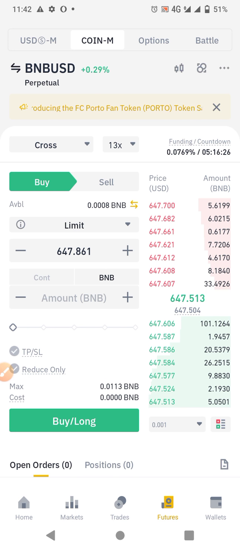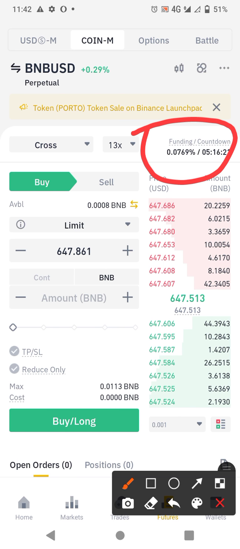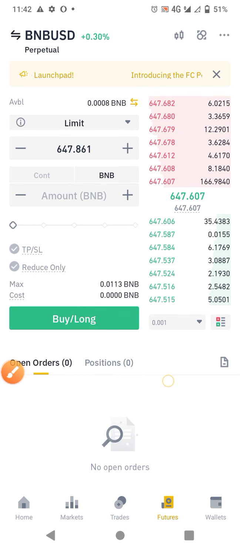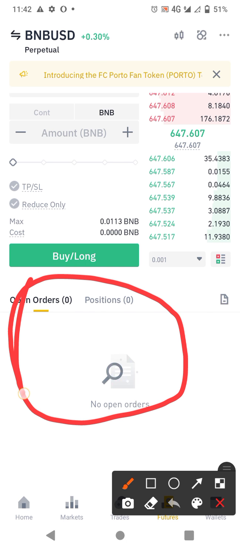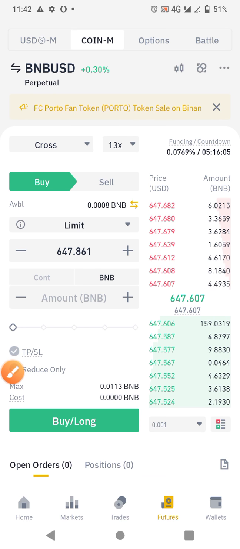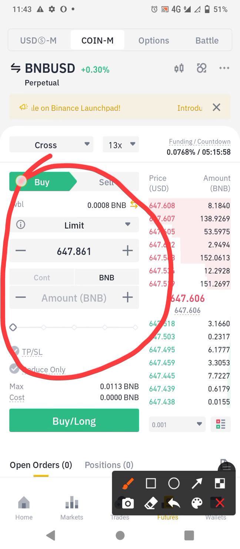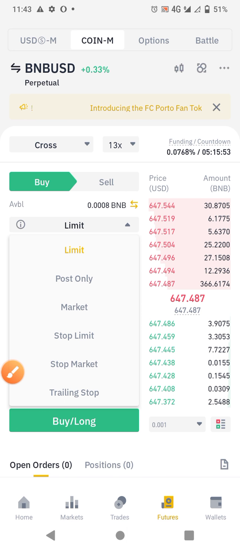So what other thing? Now you don't need to bother yourself about this funding. They are not of any importance like that. So if I make any trade here, it will be shown here, either I'm gaining or losing. Let me go back to this other box. I explained the limit in the last video I sent. I explained the limit, I explained the market, I explained the stop limit.